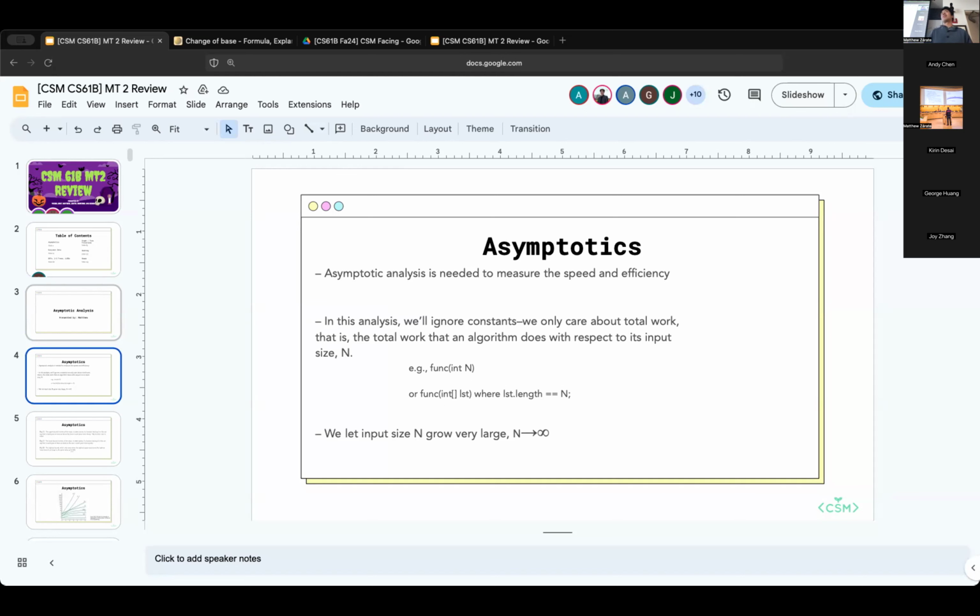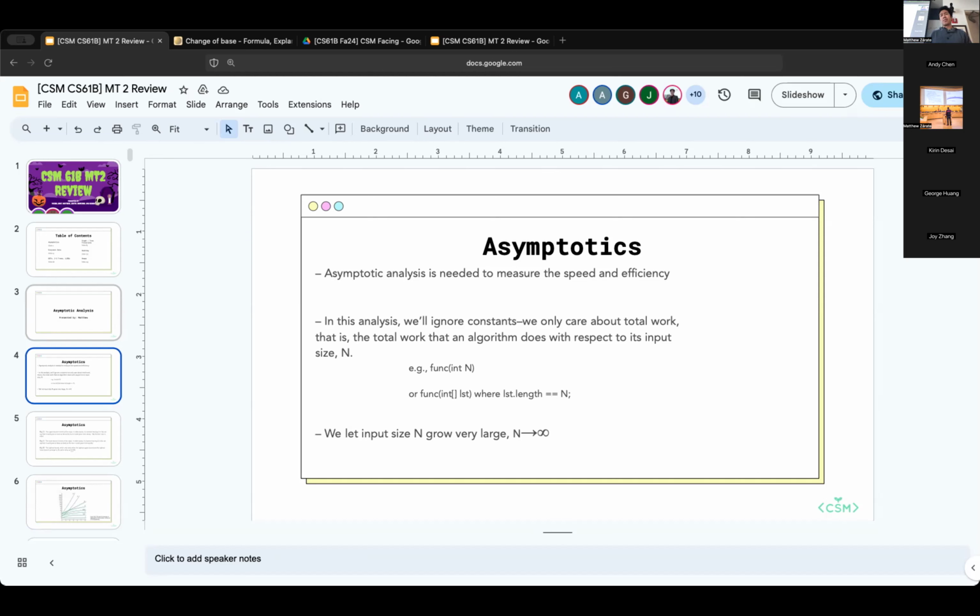What if we're making an algorithm, or say a method in a class, that just takes a long time to run? Maybe we have a runtime error, for example, in Java, or maybe we're spending way too long to do a problem. We can just cut the problem in half. Maybe we don't even need to cut the problem in half. Maybe we just need to get one element. Maybe our method actually takes a constant amount of time to do this exact same thing that we're intending to do.